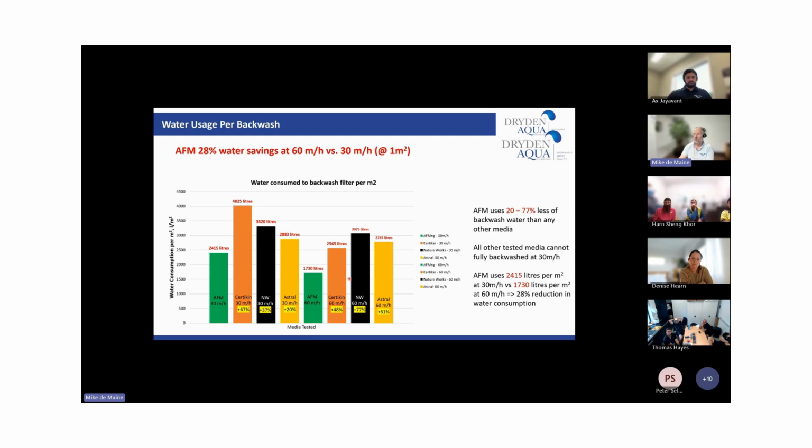Why is that? Why do these other glass medias not expand and release the dirt nearly as well as we do? It's because we engineer the shape of our media to be pretty much perfect. The only other media that is better at backwash than us is the glass beads. Why? Because the glass beads are perfectly round. They have the perfect surface area to expand and release.